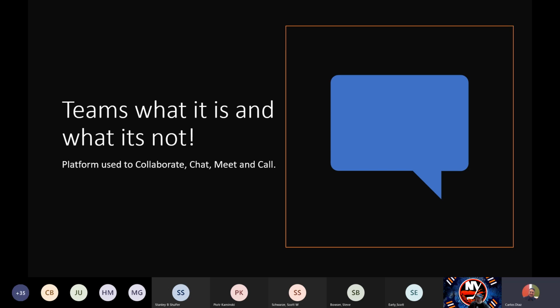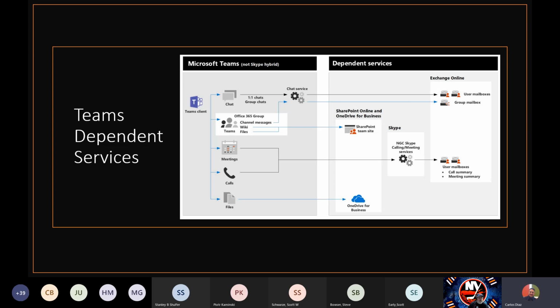So first thing, Teams, and I want to just talk about this really briefly because we all kind of know what Teams is, right? It's a collaboration platform where you can use it to chat, to meet, call, share files. But one of the things that people don't really talk about is what Teams is not, right? Teams is not a standalone application. Teams has a very large backend that is Office 365. And that's important to remember because Office 365 has a lot of security in itself. And we use those tools within the suite to secure and layer on security all over the environment.